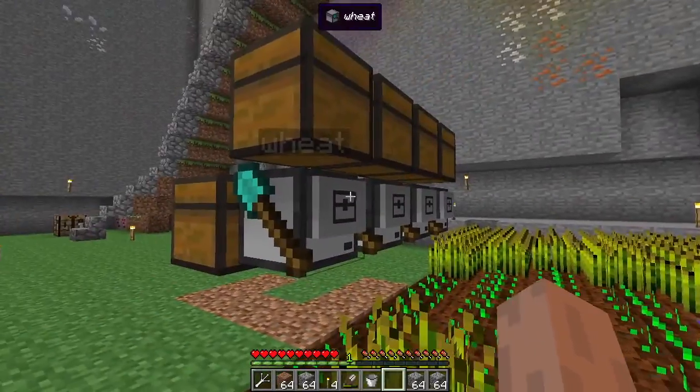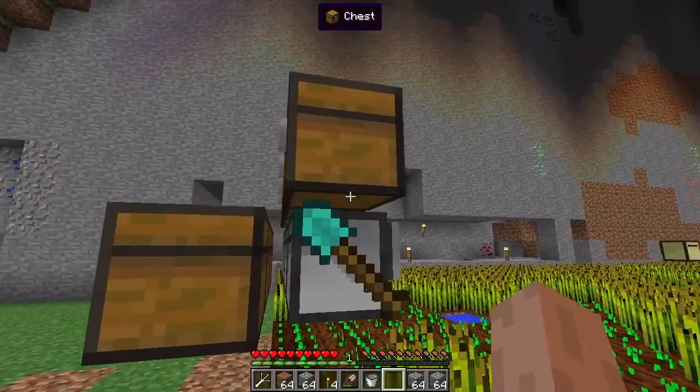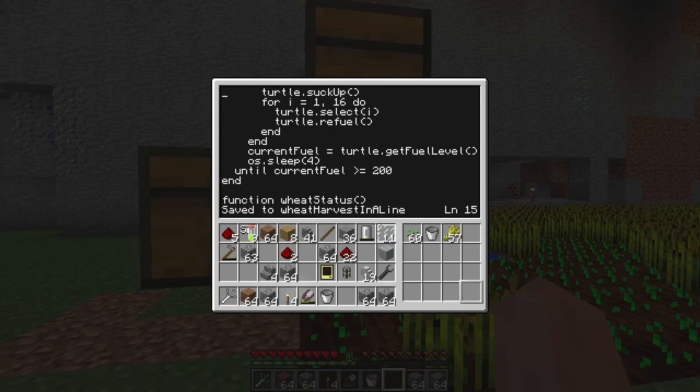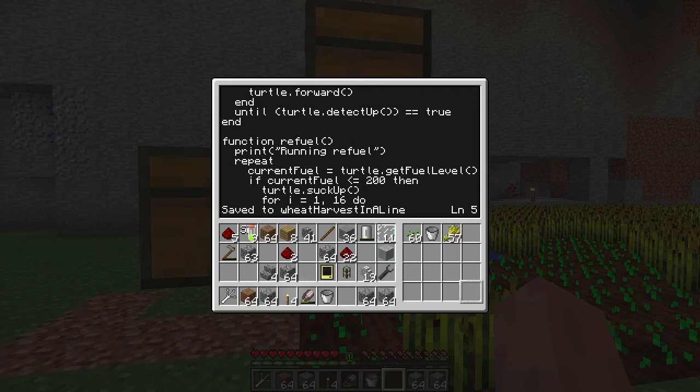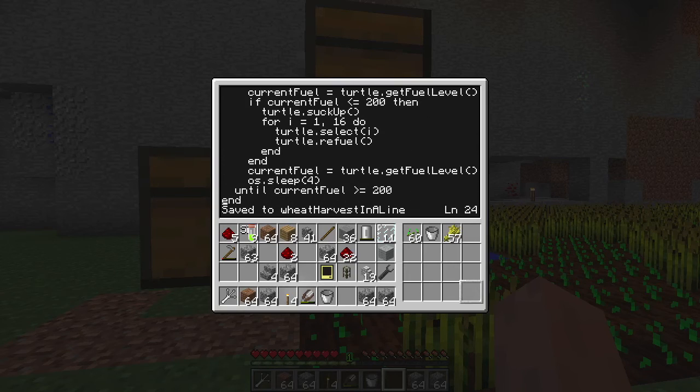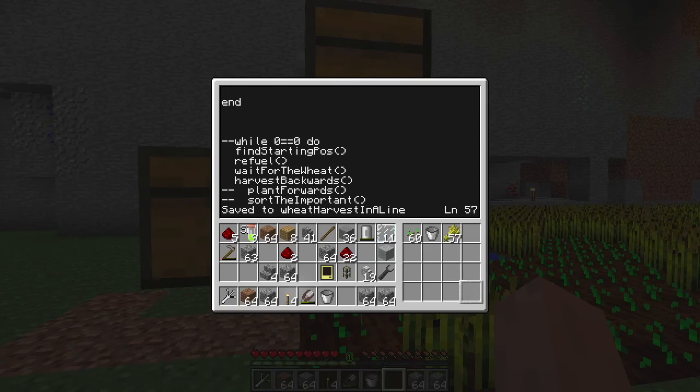Actually, come to think of it, the chest function where he's looking for a chest only checks if there is a block above. It doesn't check if it is a chest. Let's see. Turtle.detect up. Yes. So it just checks for a block above in order to find its starting position in the first place.